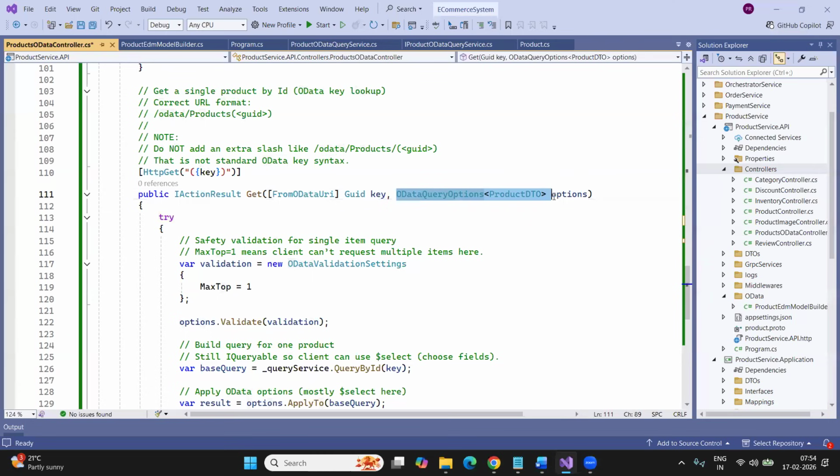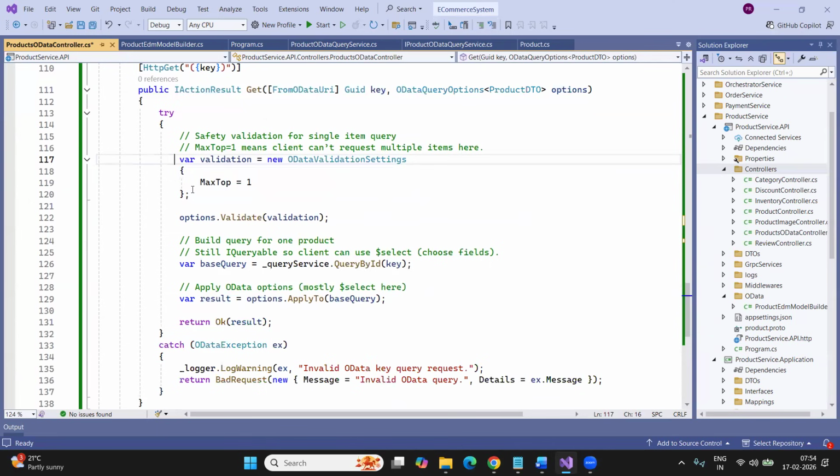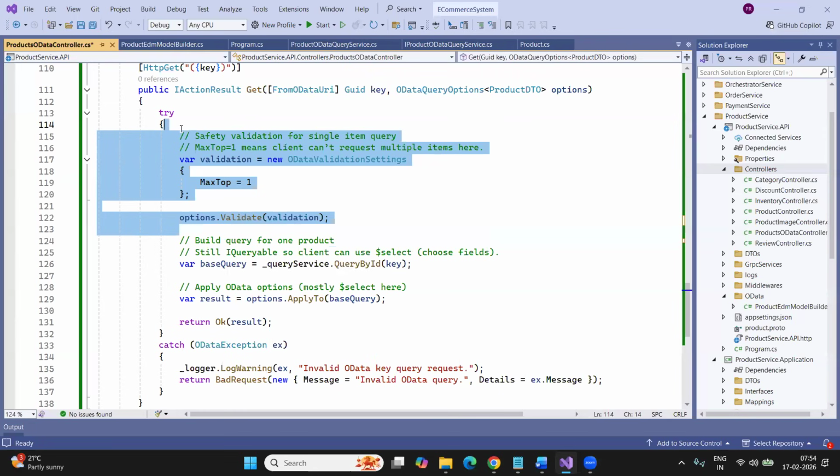And again, if you apply some kind of filtering, whatever columns you want to include, all these things, you can apply it using these query options. And then the same thing is going to be applied in filtering conditions if you want to apply. Okay, let me remove this one.